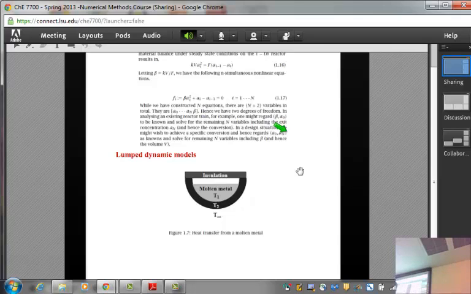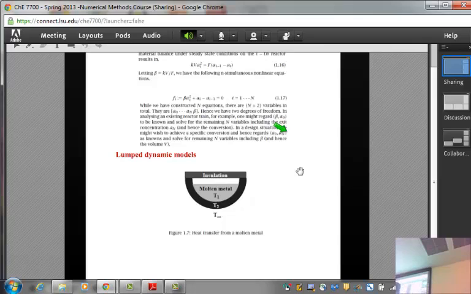Okay, so here is a model which is going to be an example of a lumped dynamic model. So the process is, I have a crucible into which I pour a molten metal, and I want to let it cool, in some sort of a heat treatment process, for example. And I want to know how the temperatures T1 and T2 change with time, and T infinity is the surrounding temperature. So here I can ask the question, is T1 going to be different from one side to the other side? If it becomes important that the differences are significant, then I need to use a distributed model. And I will give you an example of a distributed model later.